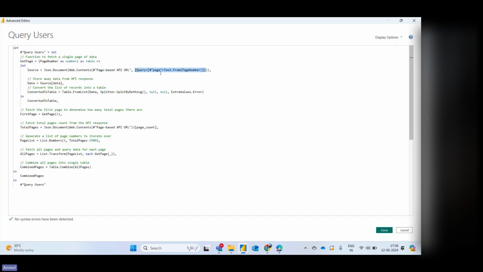So query is equal to page, and from this it will get the page number, and after it we are storing the data. We will store it in a variable named data. This will store the extracted part of the JSON response, and then at last it will convert the list of records into a table.